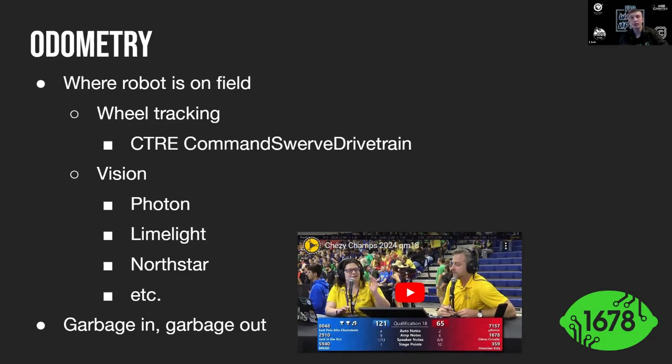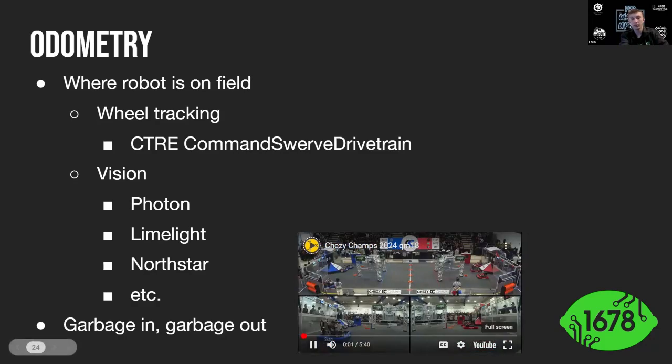One of the reasons it's very important to have good odometry is because if you have bad odometry going into your robot, you're going to have really bad trajectory following going out. All right, so garbage in, garbage out. I'll show you an example of that here with us.